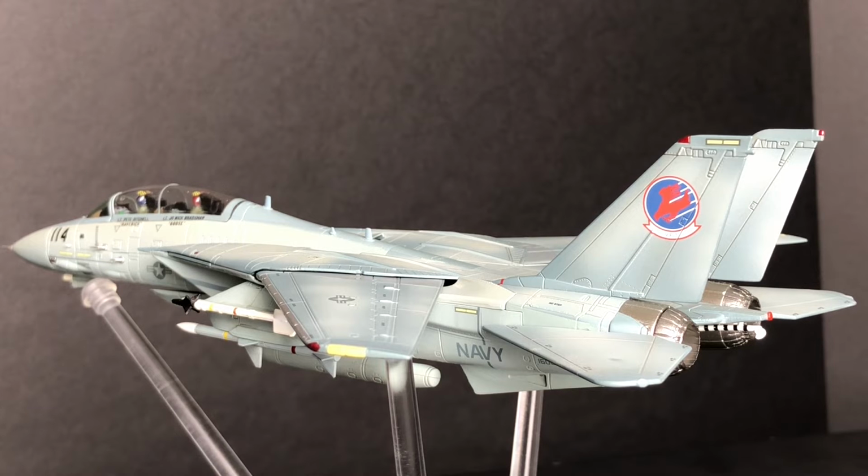I know some modelers aren't necessarily fans of reissues, whether that is because of perceived value or exclusivity or what have you. But personally, I think manufacturers should do that often because not everybody happens to have the awareness to know when a model they're interested in comes out, unless they stumble across a forum post or social media or a video like this one. It's not a good situation for someone to look at a model, get excited about it, hop on eBay or their favorite retailer to buy it, and the price is insanely high or far out of their budget, and it's just kind of a buzzkill, right? It's not a good experience. So I'm glad to see that Calibre Wings is revisiting this, and I hope they do that more often with their more popular F-14s.